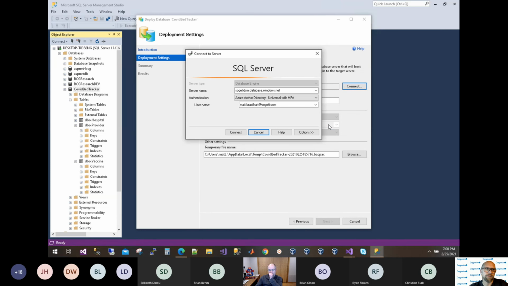This is the first time I've seen this in SQL Management Studio, so maybe there are some kinks still that need to be worked out, but it's definitely promising, and maybe I need a restart. But no, that's not going to work.